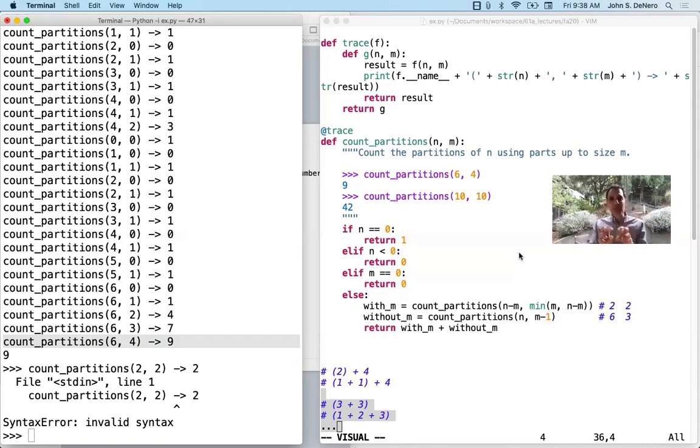And then the beauty here is that, okay, to get the with m, I had to do sort of a subversion of the problem. So then I had to solve exactly the same thing, but there's no conflict with the original call, because that's in a different environment, if you will. And so it's doing its own little thing in its own little environment. When it's done, it finally pops back out to the other one.